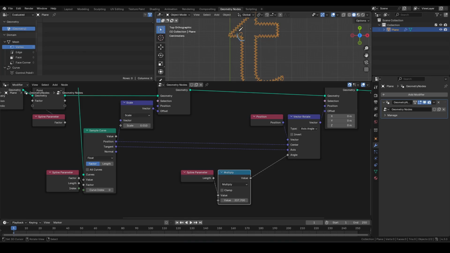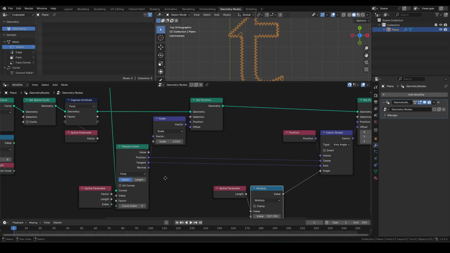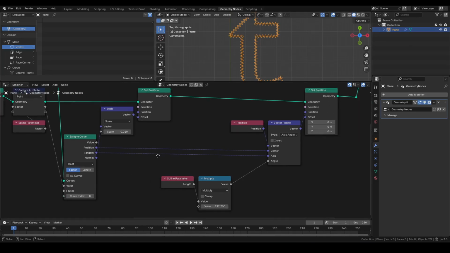If you look closely though, we can observe some weird looking loops around corners. This is due to the spline factors shifting a bit when we did the offset part. We can correct this by using the captured original factor like so. Now it looks much cleaner.